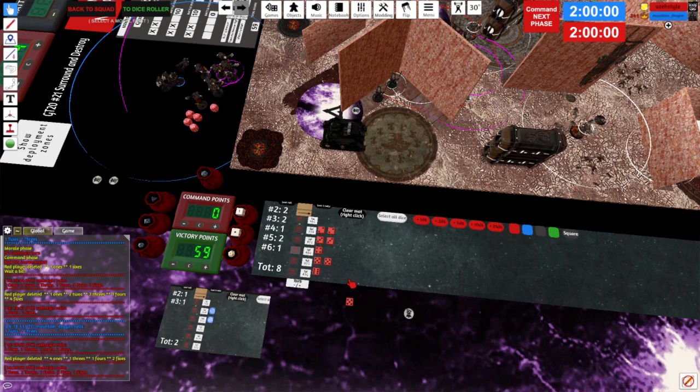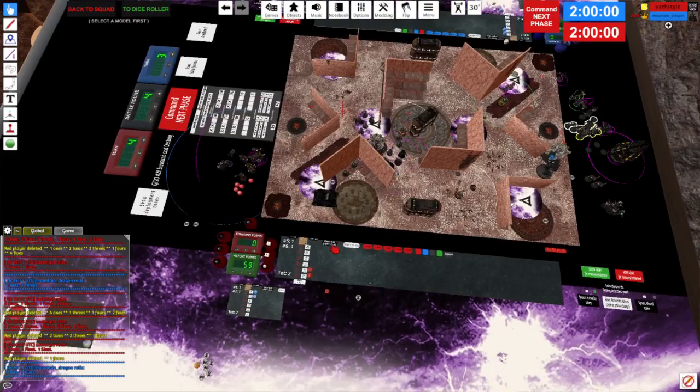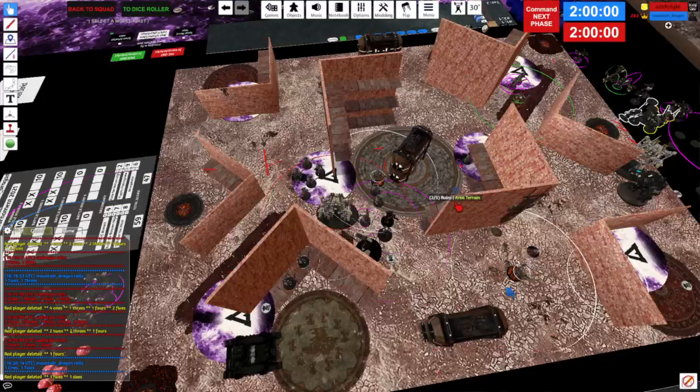Stormbolter on fives because not heavy. Yep, it's rapid fire. 2 wounds, no AP. 2 2-ups. One goes through. Nope, brackets at 3. That is too bad for me.